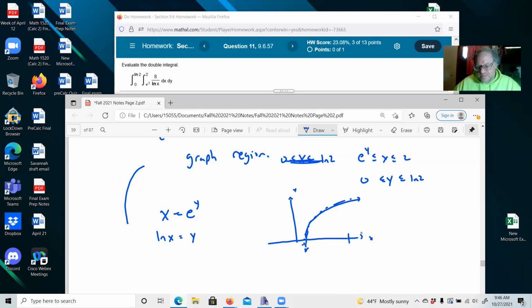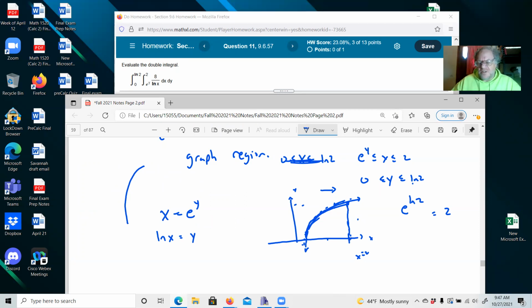Where's the line x equals 2? We'll say there. I just want you to think about this area in here. As far as x goes, the bottom part was this curve here, and the top part was this curve here. So we're looking at it from this direction. y is going from 0 up to natural log of 2. If we type e to the ln 2 into your calculators, you get 2. So right here, we've got our values.